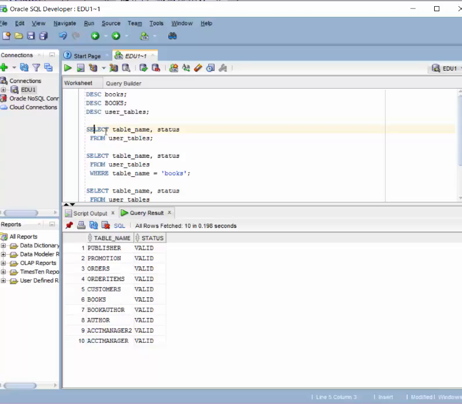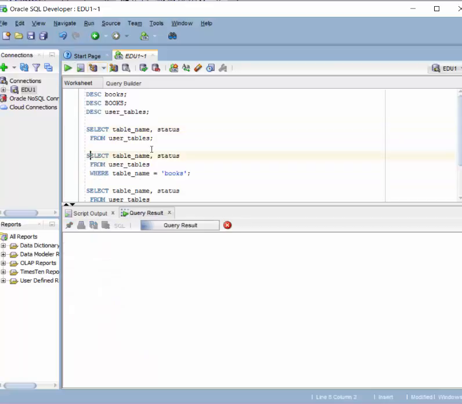I'm going to run the same statement again, but this time I want to limit the results of my query to only show the table name and status for any table with the name books. Look what happens when I run that with books being all lowercase. The query runs successfully, but no rows are returned because the table name, which is books, was stored in all uppercase in the data dictionary.